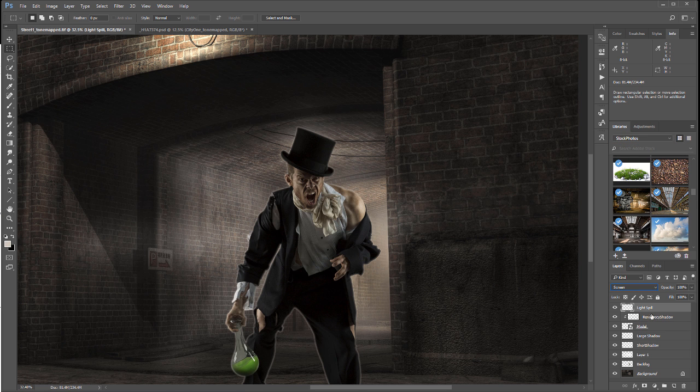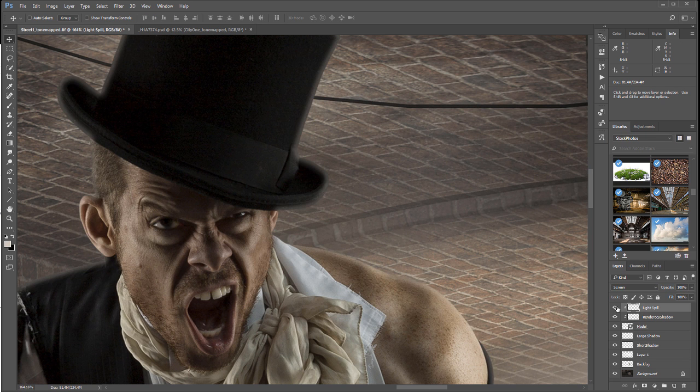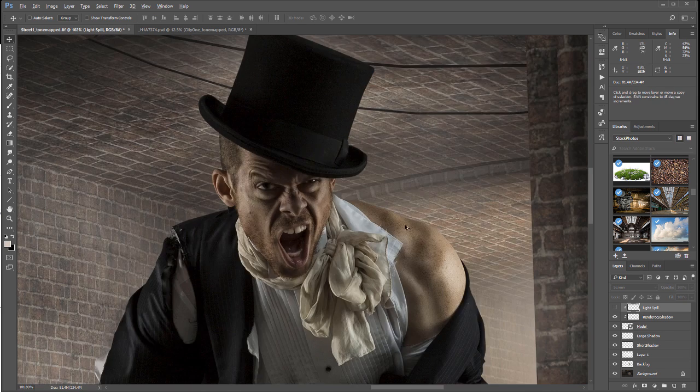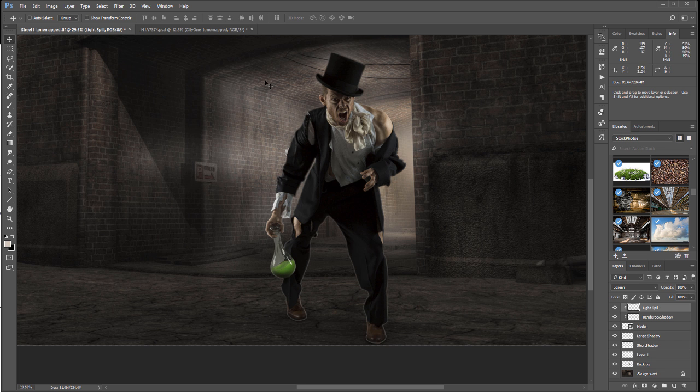Next we want to clip it, if it wasn't clipped before. We'll clip to our object, and if we come closer, on the head or elsewhere, you can see we have this light spill. Of course, the light spill is applying to our object even in areas we don't want it, for example the feet. So let's create a mask, set to black at 100%, and we can mask out the areas we don't want it. You can always use a softer mask and mask slightly more in some other areas.